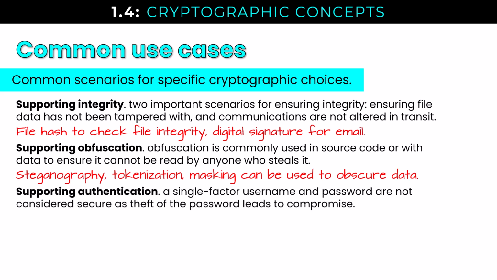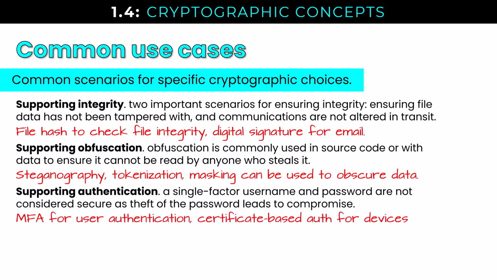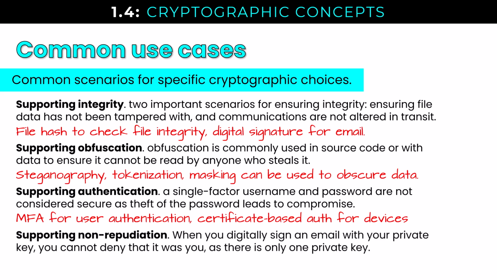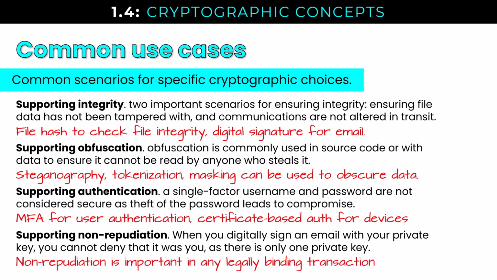Supporting authentication. So we know a single-factor username and password are not considered secure, as theft of the password leads to compromise. That's where MFA, multi-factor authentication for user authentication, and certificate-based authentication for devices, gives us a stronger solution. Supporting non-repudiation. So when you digitally sign an email with your private key, you cannot deny it was you, as there is only one private key. It's tied to you. Non-repudiation is important in any legally binding transaction. We need to ensure neither party can deny having consented to the transaction.